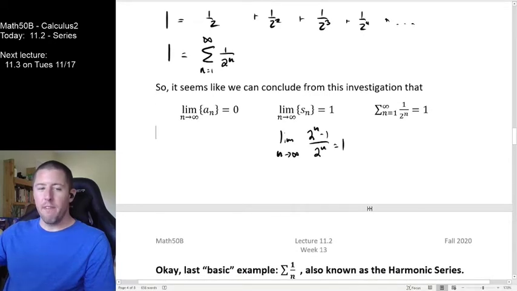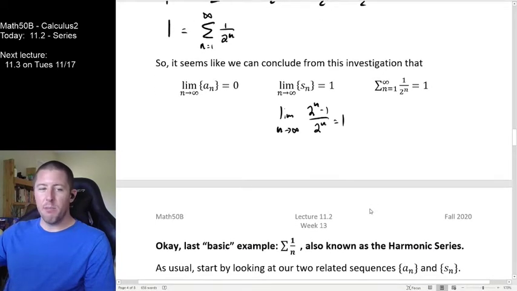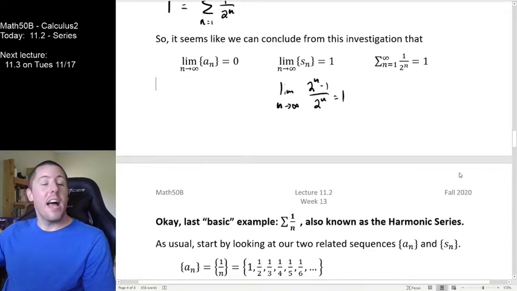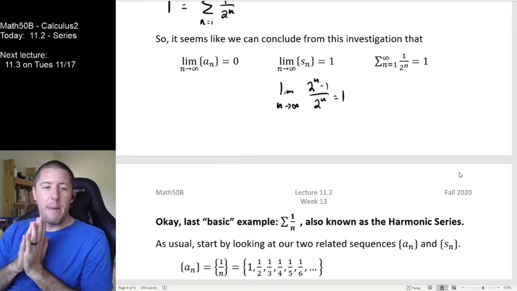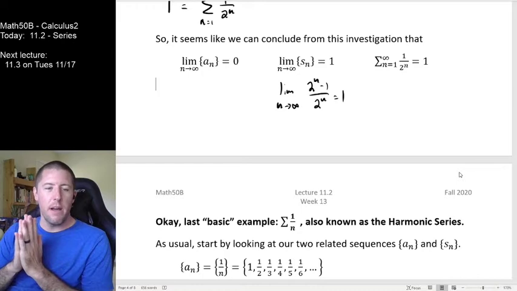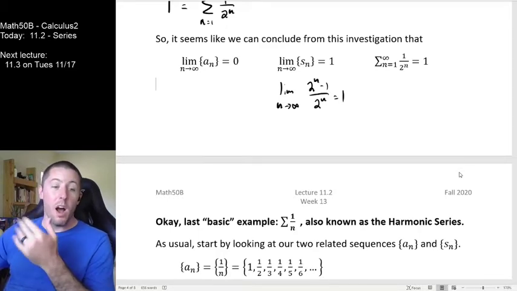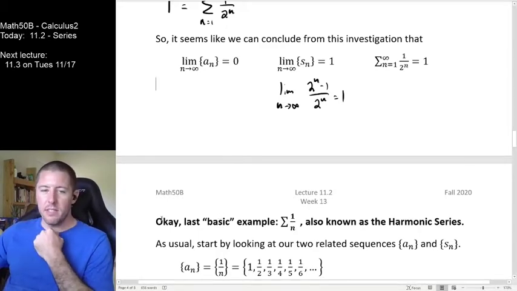So we've done 3 of our example series here. And every time you hear me say it slowly, it's because I'm thinking, wait, sequence, series, because I can't keep it straight either. And our last basic example: what I want to say is, 1, this is not a basic example, and 2, don't just think that this is some trivial base case. This is by far the most important series for you to know. The sum of the 1 over n terms is the most important series that you will learn about in this chapter. It is the one that we will most often compare against when we are looking for divergence or convergence for other, more difficult to handle series and sequences out there.